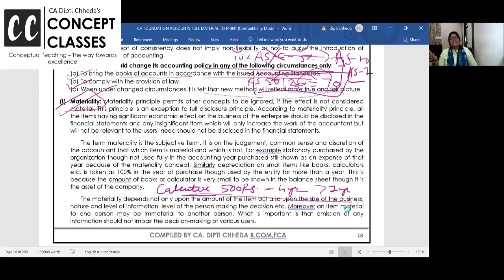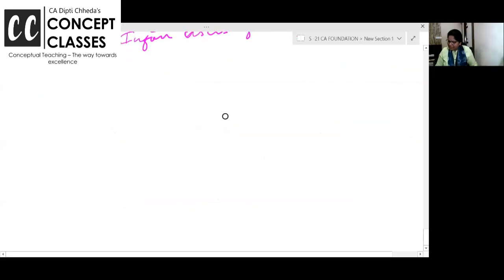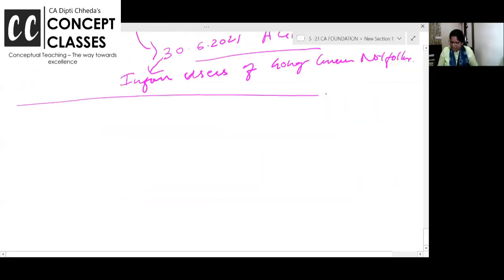70 rupees. So materiality concept says you can't just blindly apply the concepts, conventions and all. You need to have a check on it in the form of materiality. Transactions are like this. Now one-third example. In fact, materiality you have to write a little, so do write it. Some I have skipped in between, right? Making you write in the notebook. Write materiality.